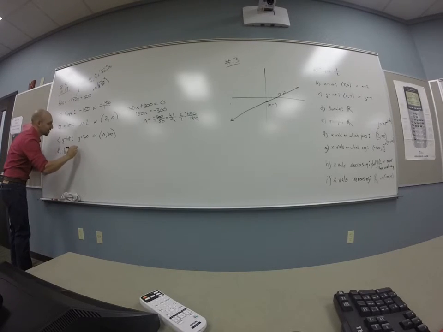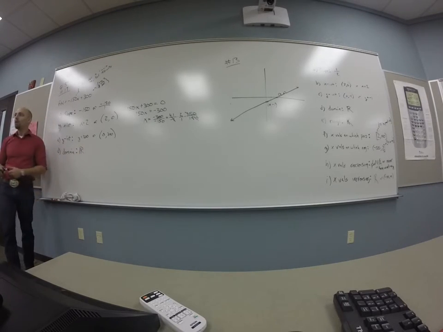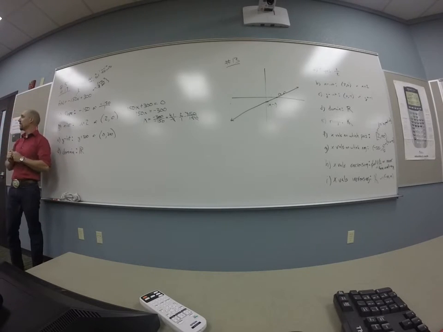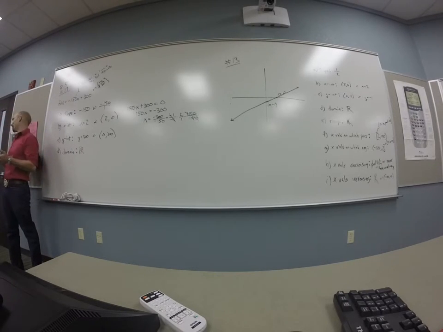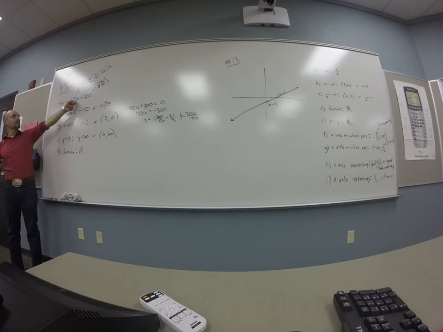Okay, so there are a couple ways to think here. One, you know this because it's a line, and lines have domain of R. That's an option. The other option is to look at it and say, okay, what x's can't I do this rule to? There aren't any x's I can't do this rule to. I know how to stick x's in this rule, and it always makes sense.